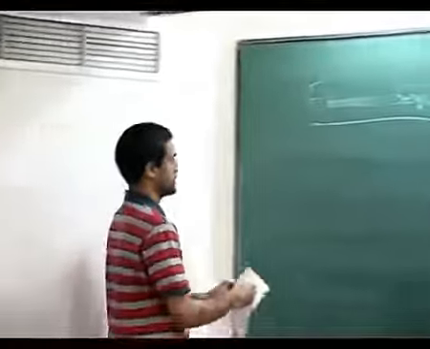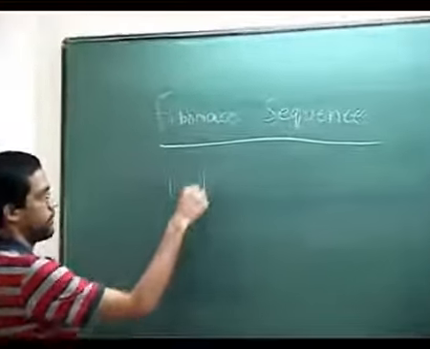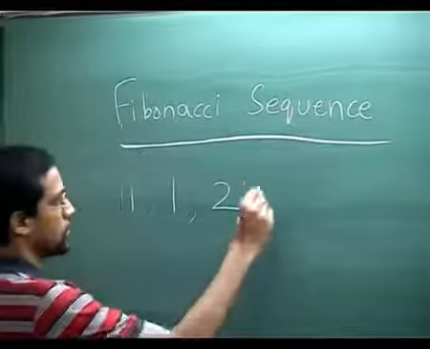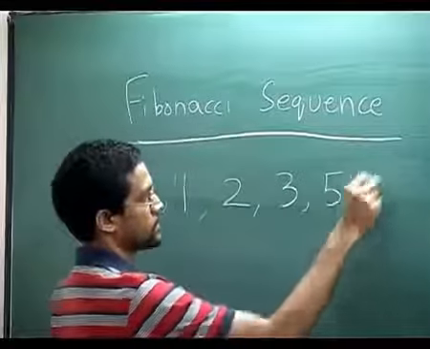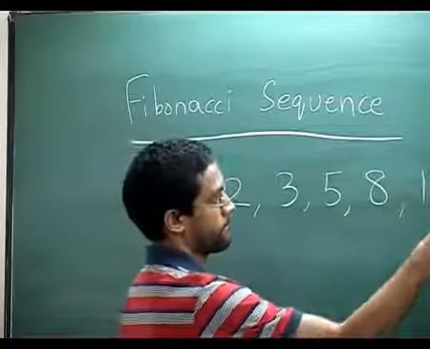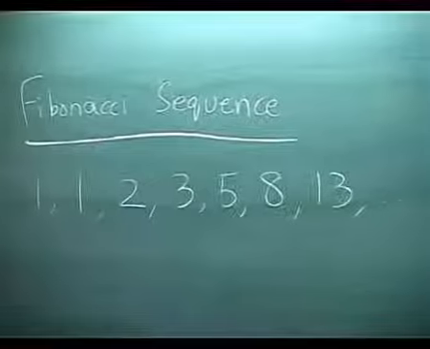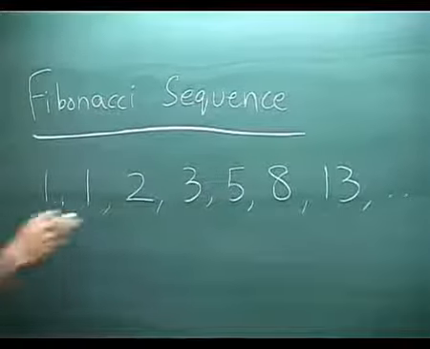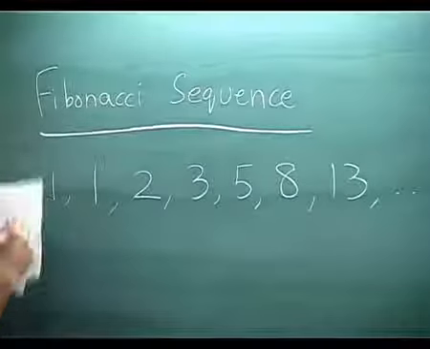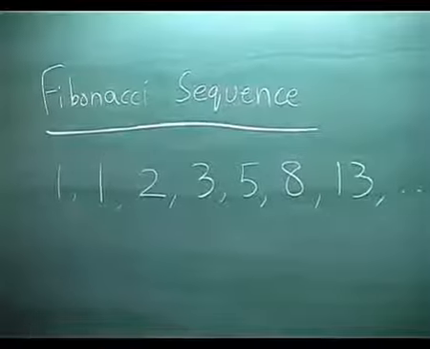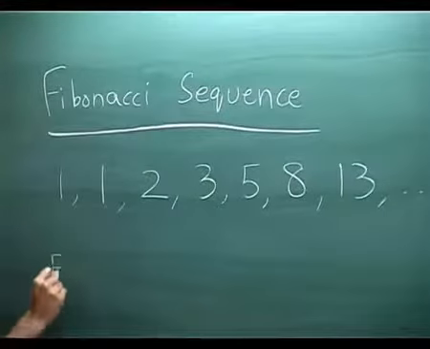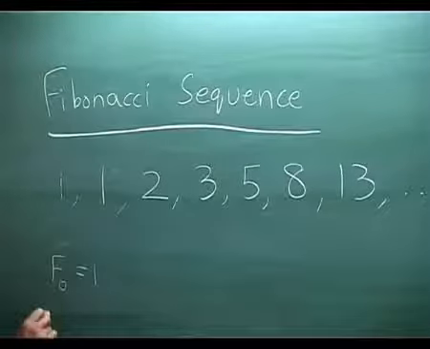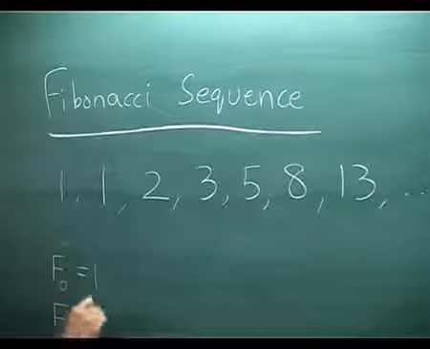Right. Okay, great. So often we put two ones. Sometimes you'll also see it without this one. So it's 1, 1, 2, 3, 5, 8, and so on. So this sequence is called the Fibonacci sequence, and let's number these terms. This leading one, which is sort of an extra thing you put at the end, let's call this F0. That's the first term. So F0 is 1, the 0th term, F1 is 1.